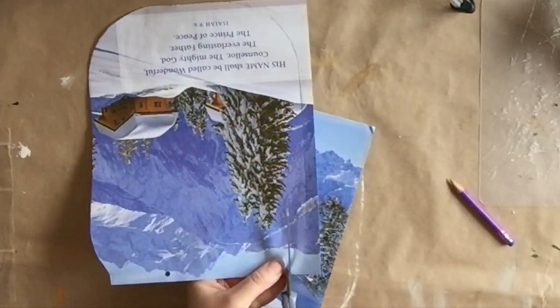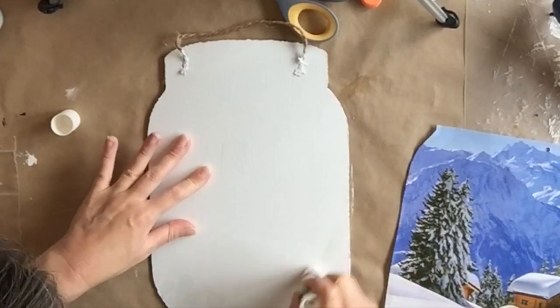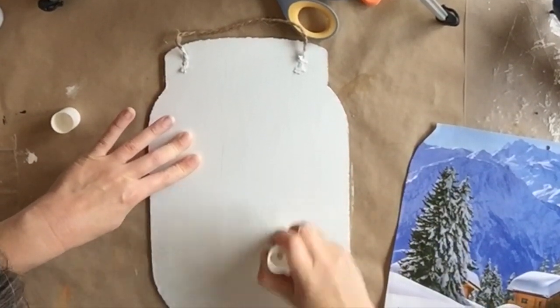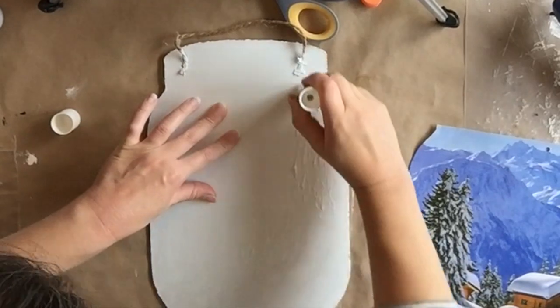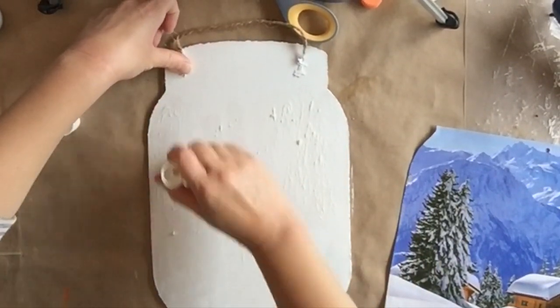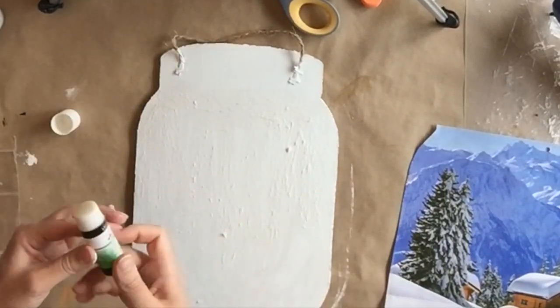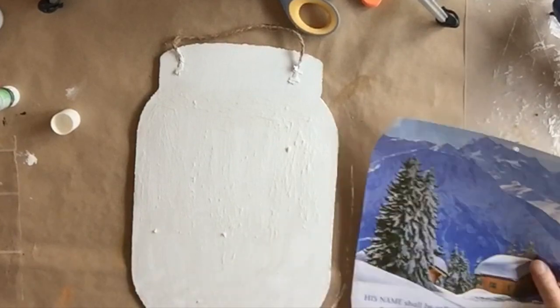One thing I got wrong on this DIY and another one was too much glue and not enough patience. So I still like how they came out. I wanted to try gluing this on with a glue stick. I've seen people do that. And I thought it would help with the wrinkling, but I did still have some wrinkling. So I think I just needed less glue and also more patience in smoothing it out.